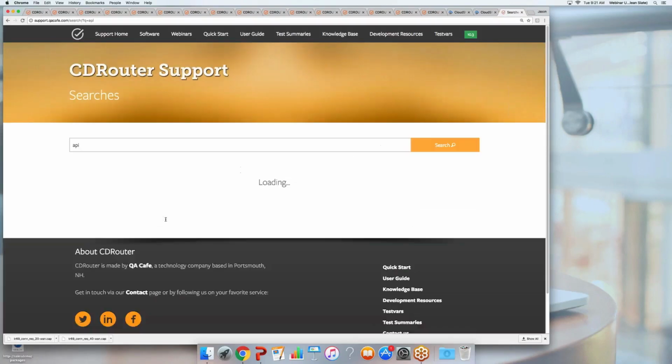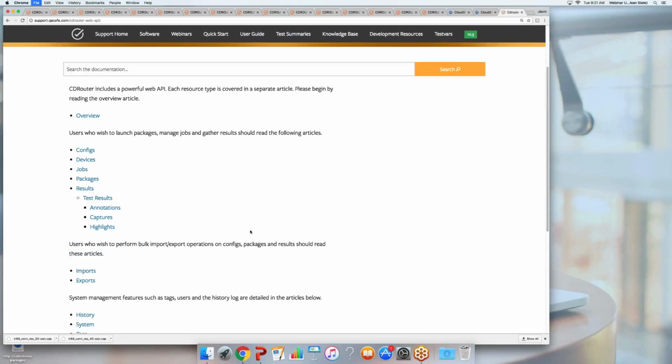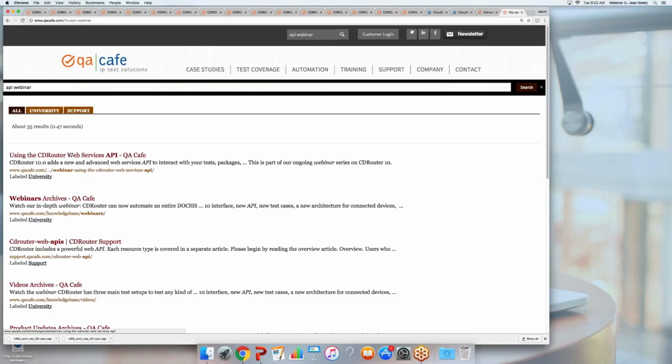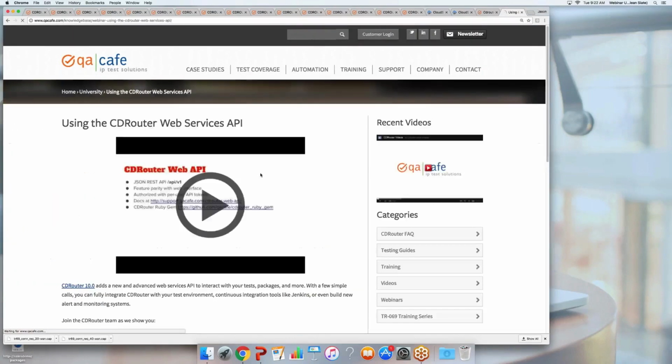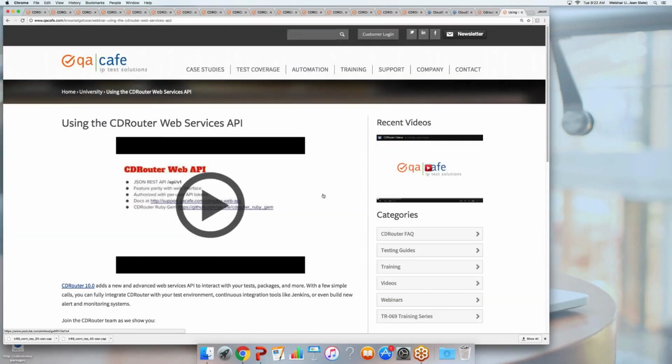If you search for the API, all of the info on using our web API is here, and pretty much any function that you can do with CDRouter, you can do through our API. We also have a pretty detailed webinar on this topic. It's from a little while back, but it's pretty detailed, and we do show you how to integrate it with, I think it was Jenkins. That was the example that we did. And then there's a couple ways that you can actually build other tools, like we had a Ruby gem that lets you get a text message when your test is complete, and some other neat API tricks.